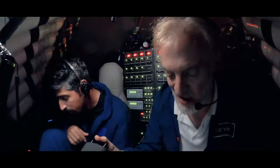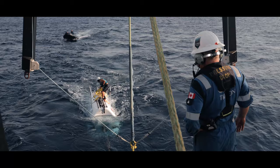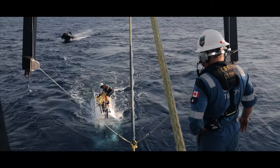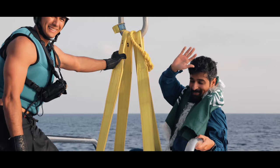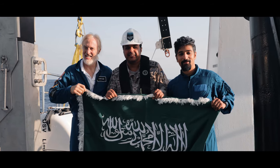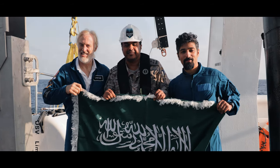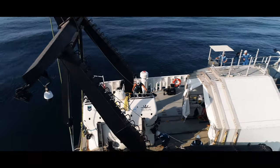It's getting lighter — and there it is. Congratulations — we're the first people to the bottom of the Red Sea. Amazing. Now when you see it on the map, you can say I've actually been at the bottom of that. We made the first manned submersible dive to the bottom of the Suwakan Trough, which is the deepest point in the Red Sea. It was such an honor to work with KAUST and the Saudi Arabian government to do so much science and diving in the Red Sea. It's just great to bring these opportunities to other people and explore places where no human being has personally laid eyes on them — it's a great feeling.